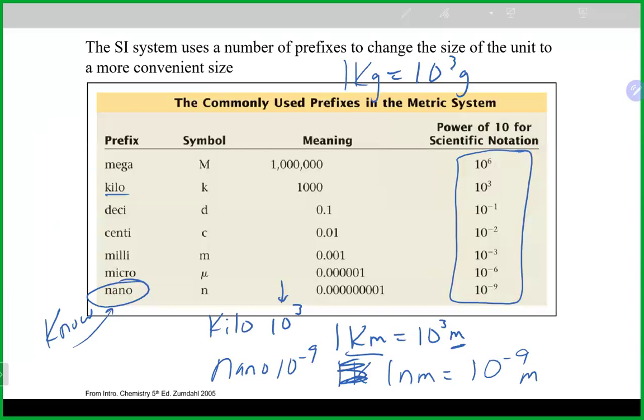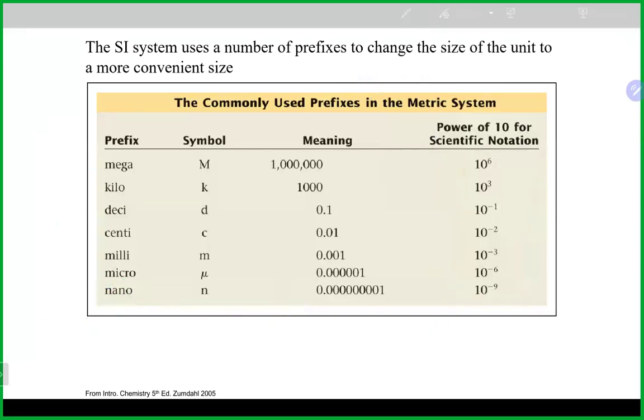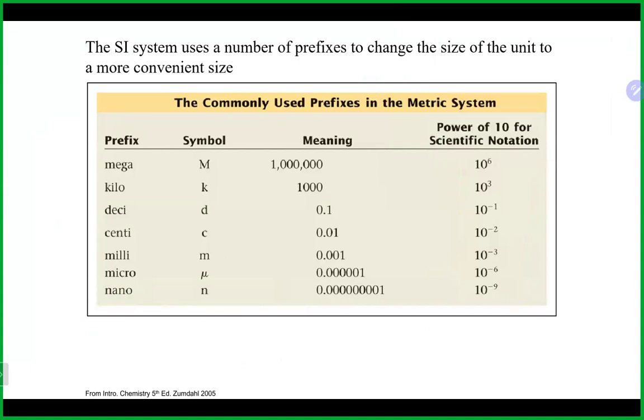I'll just erase everything that's on here. There we go. So if we look at this table, for example, let's just say that we are going from one prefix unit to the next. So let's just say we had 452 nanometers, and we want to know how many centimeters that would be. Now we're going from prefix to prefix, and sometimes people screw up really easily by trying to figure out, well, do I just move my decimal this way or that way, and I'm not sure how many ways I'm moving it.